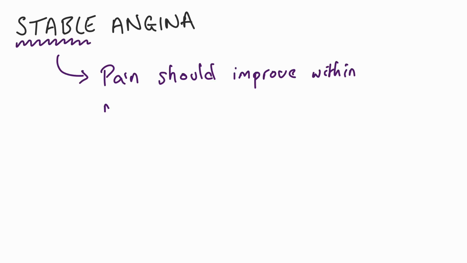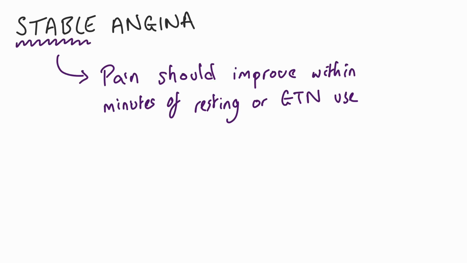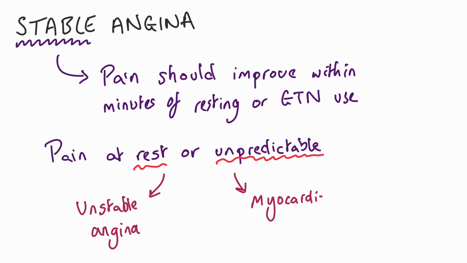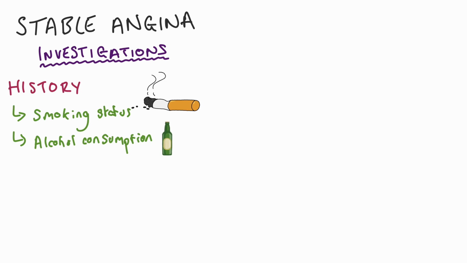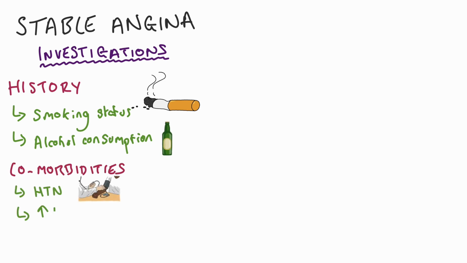In stable angina, the pain is relieved within minutes of either resting or after a dose of GTN. If the chest pain occurs at rest or becomes unpredictable, unstable angina or myocardial infarction should be considered. All patients with anginal symptoms should have a full health examination to assess for any underlying cardiovascular risk factors.